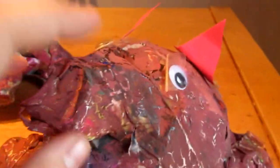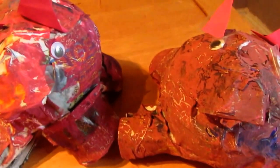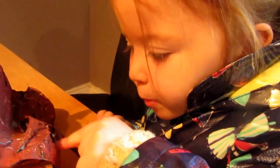What are you going to call him? Mr. Piggy. And Mrs. Piggy? Mr. and Mrs. Piggy, people! They have their names, so we are all done. They look so cool. Mine is brown and hers is red. Yeah, but they're cool, right? Yeah. Did you like making it? It was fun.